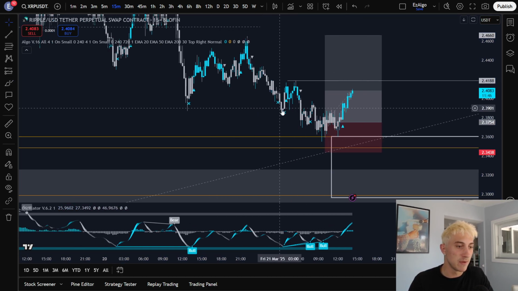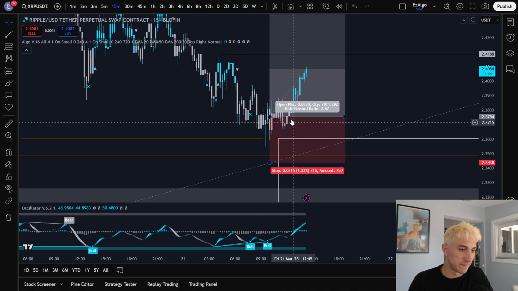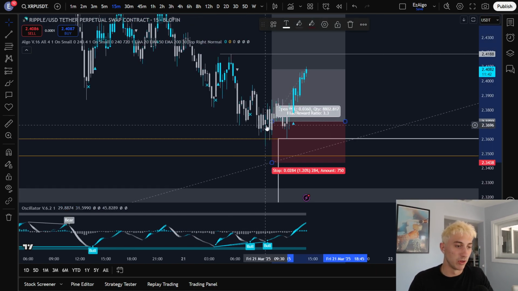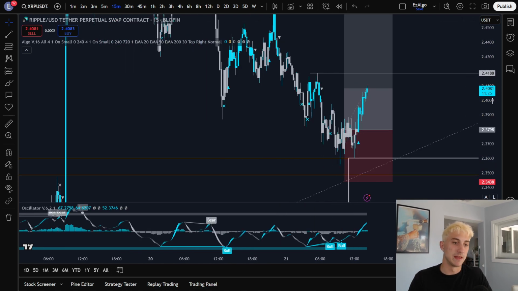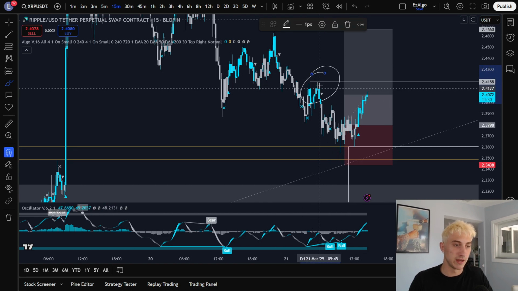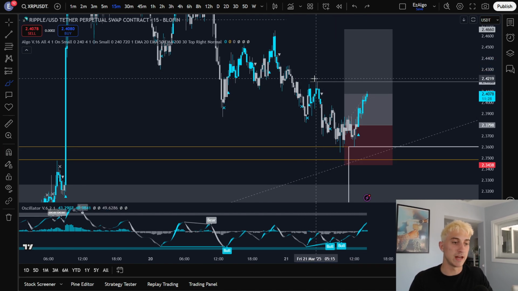Personally, after I see this candle here on the 15-minute time frame with this long bullish tail, and then we get that bullish divergence to confirm, that's my entry right there, guys. Okay, that's my trade entry. And now I'm in the long position. I'm making this trade risk-free as soon as this most recent liquidity high gets taken.